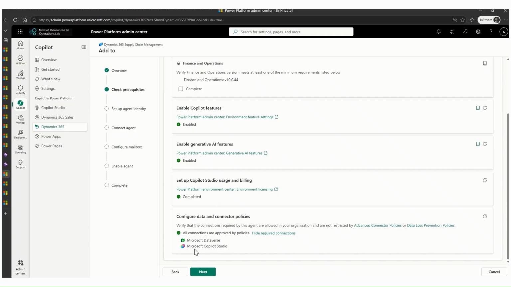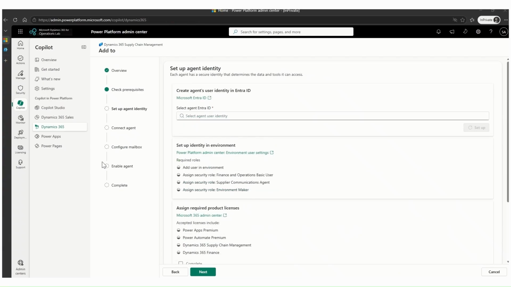Now we set up the agent identity as next. In the wizard, the next step is to set up agent identity. Every agent operating within the Microsoft ecosystem requires a secure identity, a dedicated user account used to authenticate with Dynamics 365, the Power Platform, and your organizational mail system.